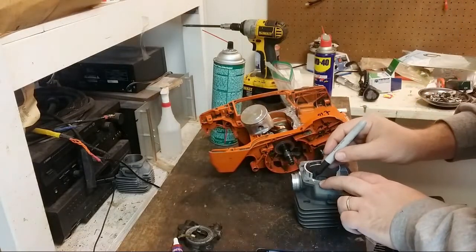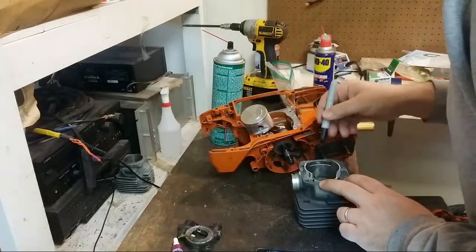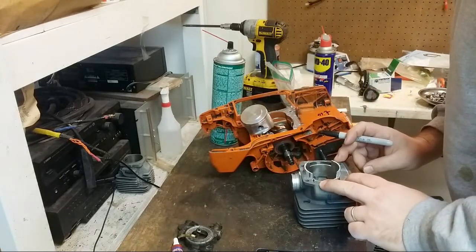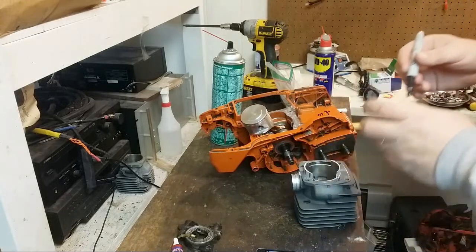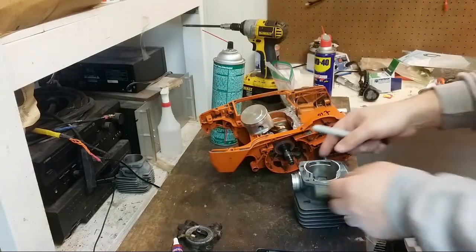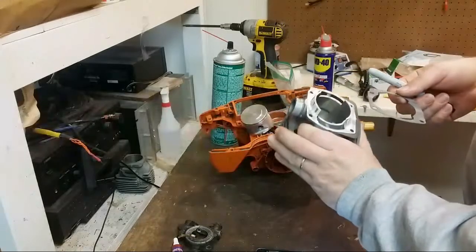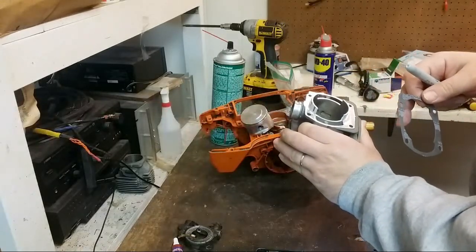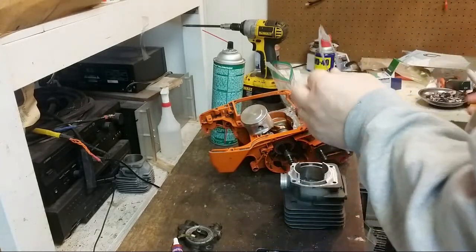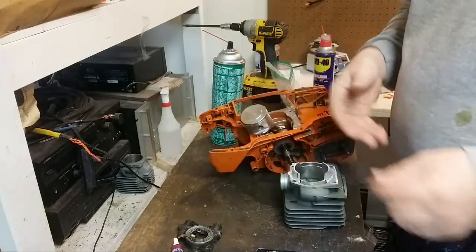Nice thing about these Chinese 52 millimeter heads is a lot of this is already ground out for you. You got a head start, basically. This is all machined out. The lowers are kind of already done for me, as opposed to the 51.4 OEM big bore heads that you need a lot of grinding.